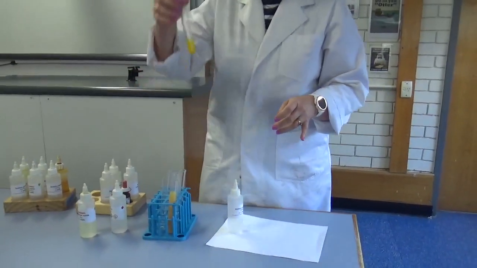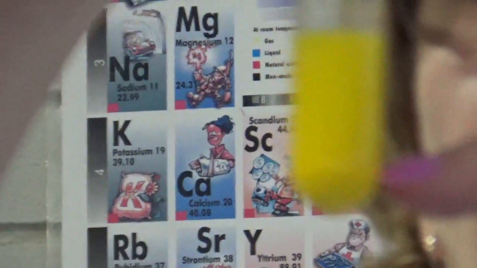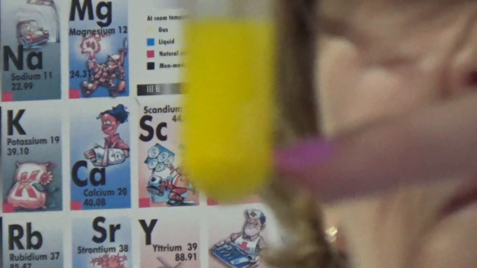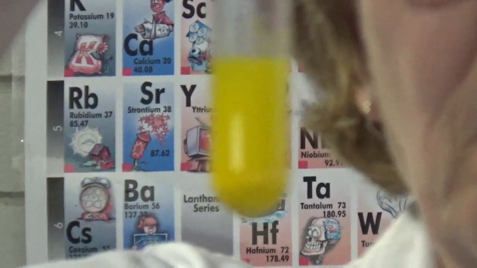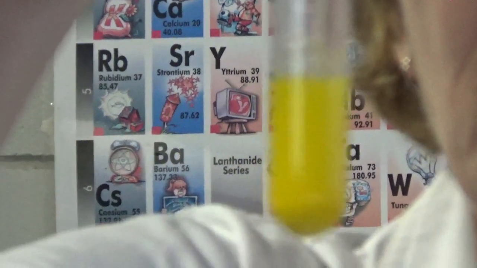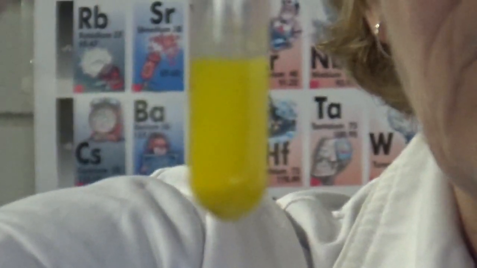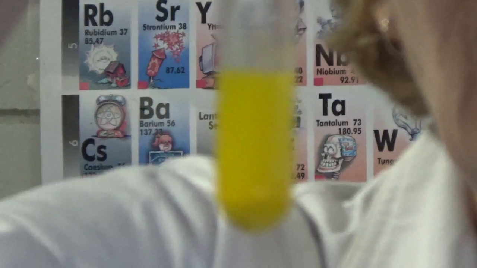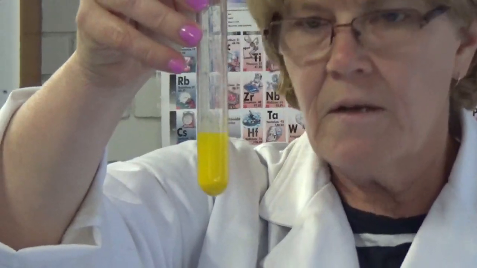Now, let's go back to that first one we looked at. Can we see, if we get up really close, that now the solution is getting a little bit clearer up the top and the solid is dropping down to the bottom. This actually shows that what we've got here is a yellow solid, but it's spread through a clear solution. So there's definitely two products in this reaction, the solid and the clear solution. The solid is called lead iodide and the clear solution is potassium nitrate.